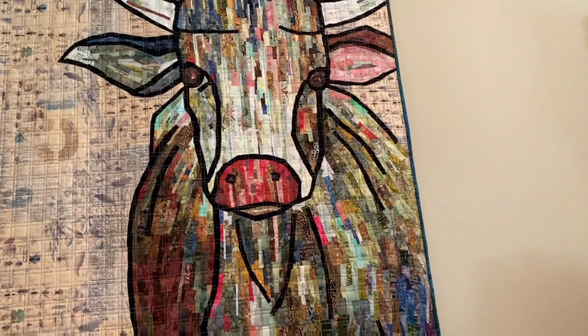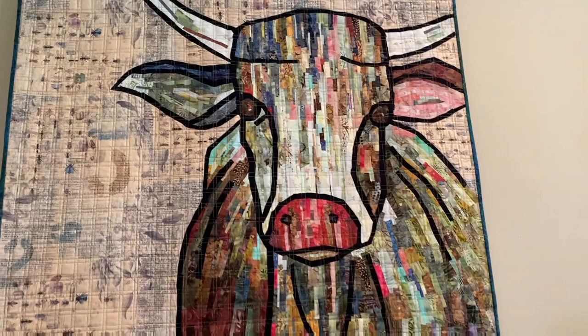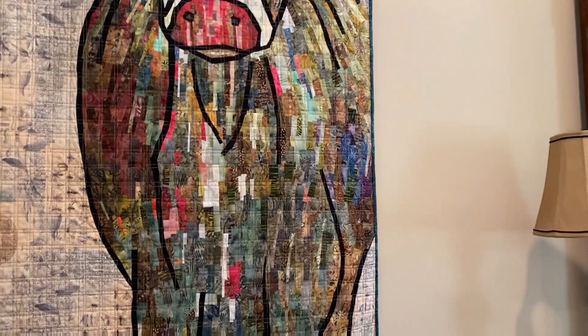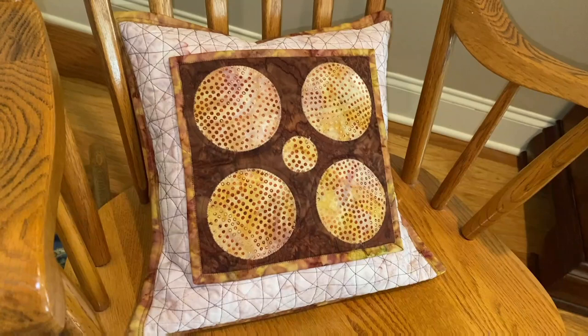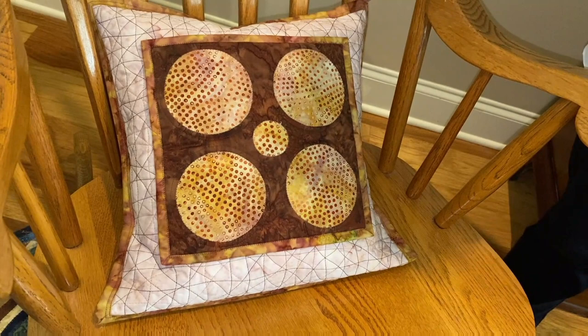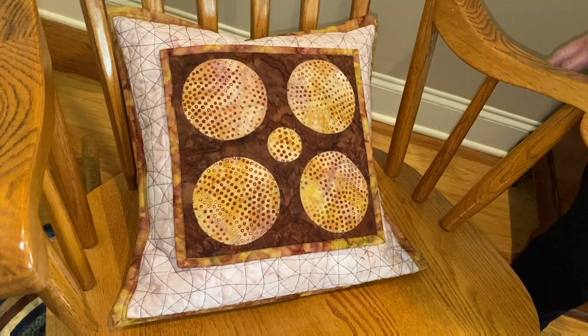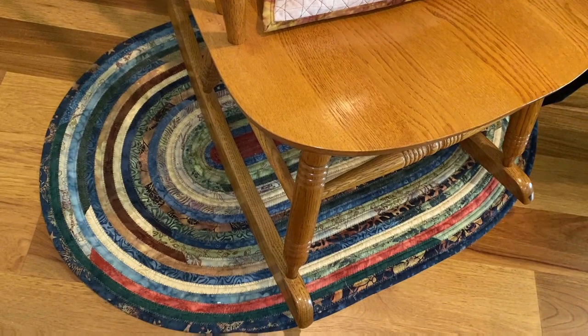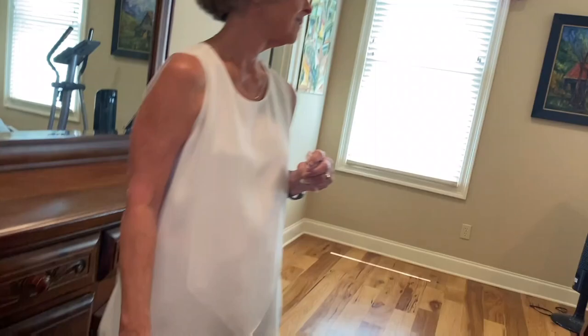You see those eyes, Diane? Yes, there's personality in those eyes. I never could get it started, and Crystal Jenkins came over and started placing some fabric on it — and then I was able to go at it. I was supposed to teach a class on binding techniques, so I made three different pillows that had all different kinds of binding techniques. And there's so much she has done in this home, including this quilt — I love the circles and the squares.